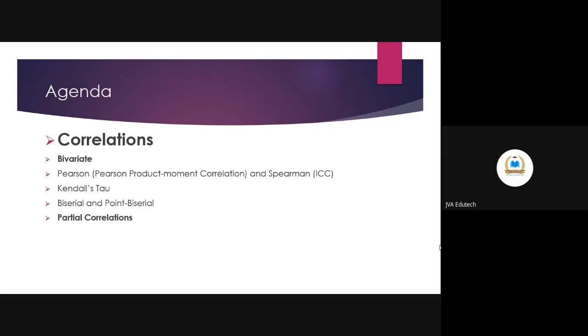So let's say that in my room there is an air conditioner, not the old one, which has a knob. If I increase the knob of that air conditioner, what will happen to the temperature in my room? If I increase the knob from the first point to the second or third point, will the temperature in the room drop or will it increase? It will drop. Yep. It will drop.